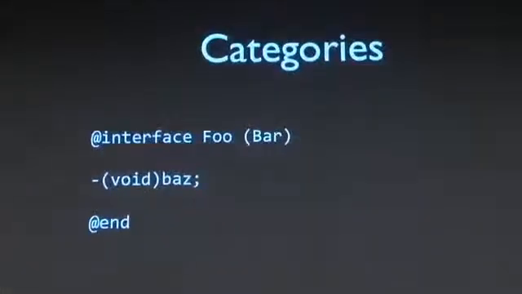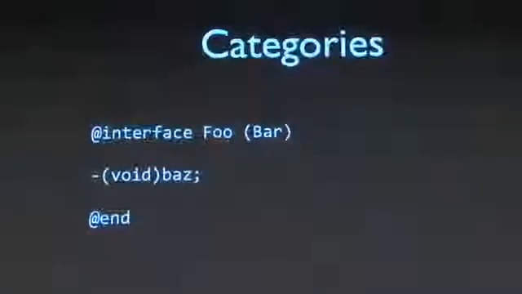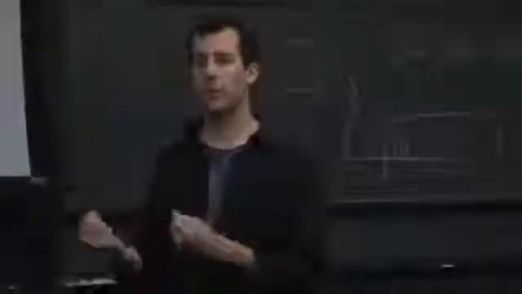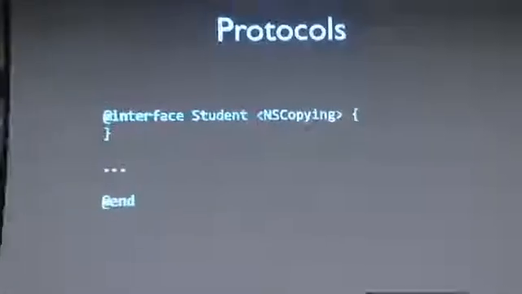We saw some fast enumeration, but what we didn't see yet are things like categories. You'll actually see these in some of the templates that come with Xcode these days when you get some prefabbed code. Just know for now that a category is a way of adding additional functionality to an existing class without descending from it. So you don't necessarily create a hierarchy. This is more similar in spirit to the prototype approach that JavaScript takes, where you can add functionality to the Date class or to the String class by modifying Date.prototype or String.prototype, if you're familiar with that. So we'll see this as a way of having what are called class extensions, or even the illusion of private methods.